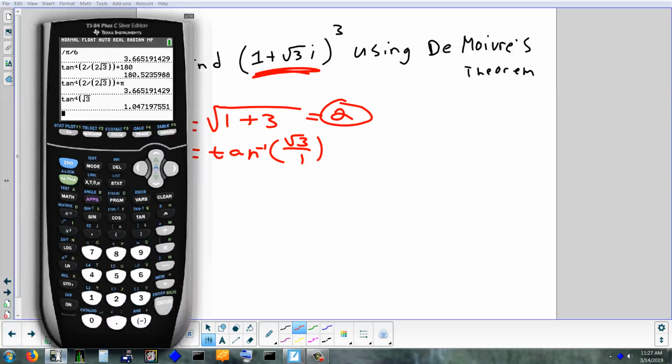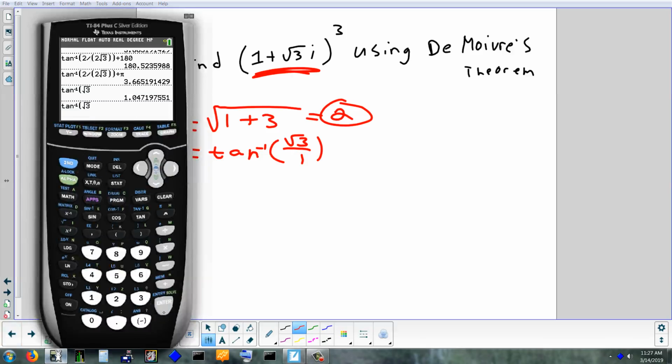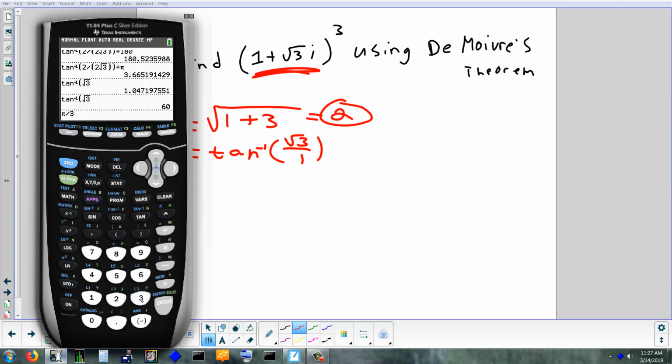So we get a nice, well, it doesn't look like I get a nice answer, right? Because I'm in radians. But I always say do it in degrees first, and you'll see that that really is a nice answer. It's 60 degrees. If they wanted it in radians, I would convert that by hand and get pi divided by 3. That's where this number just came from. But just looking at the number 1.04, you'd probably never know that it came from pi over 3, unless you did it in degrees first. Okay, so I'm going to just leave it in degrees.